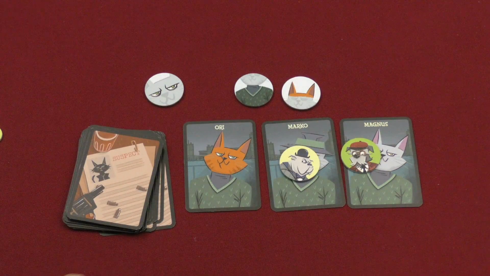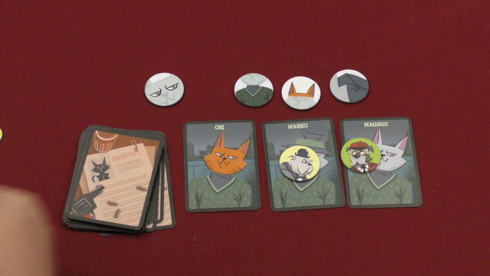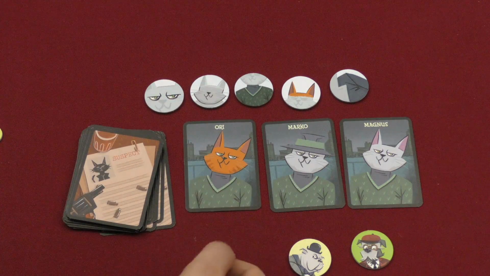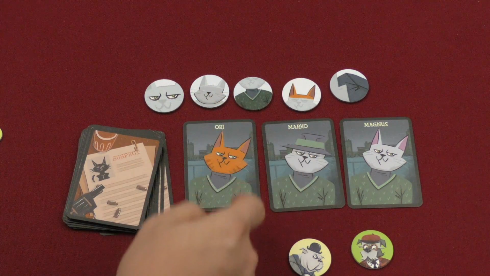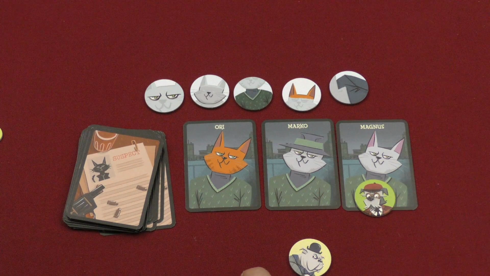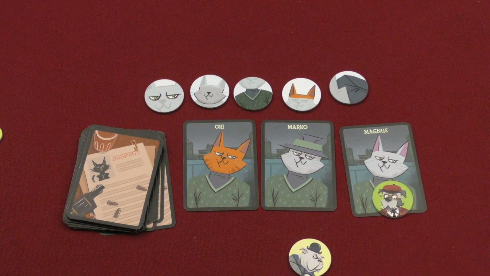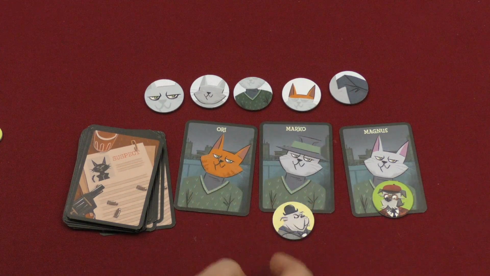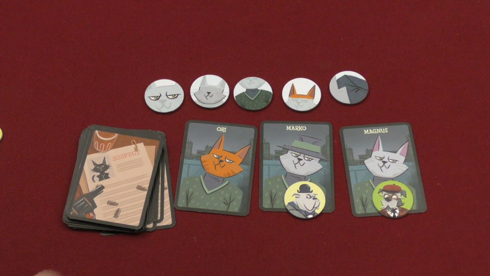So let's say the clues are like this. So the cat has no glasses, is gray, has a sweater, no hat, and no newspaper. Magnus is definitely the criminal. So I basically win this round. This player had everything right except for the hat. So that's 4 out of 5, that's okay.